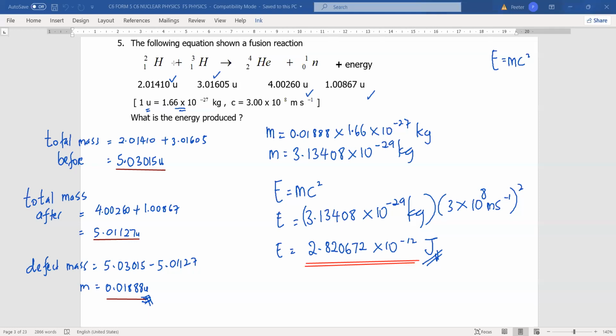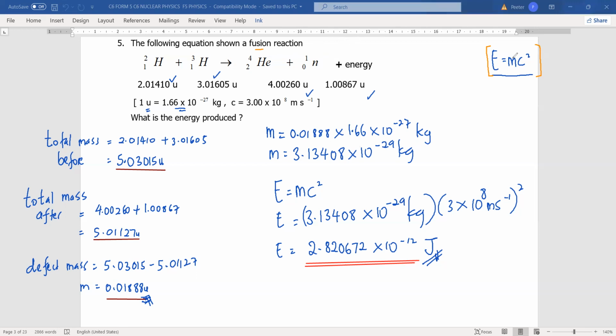Okay, this is the basic formula to calculate the energy produced during fusion. So E equals mc squared will be used to identify the amount of energy produced whenever there's a nuclear fusion or fission or decay. So this is a fusion reaction. Simplified, we have hydrogen 2 and hydrogen 3 fused together to form helium and release 1 neutron and energy. From where did this energy come and what is the amount of energy released? So we want to calculate that.